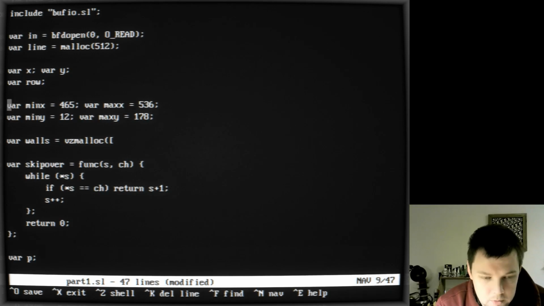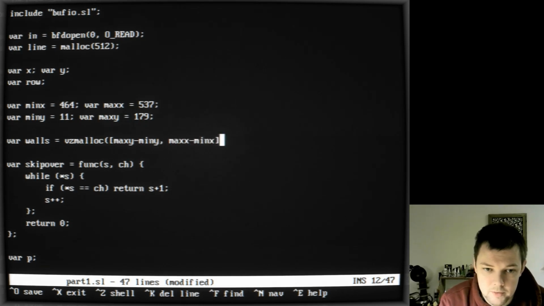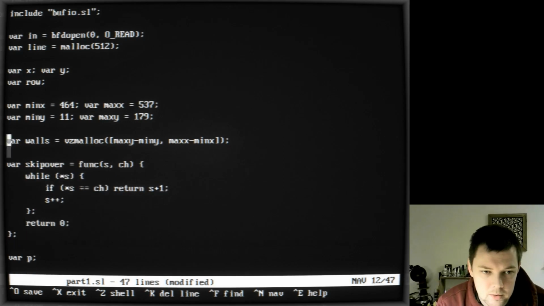Let's widen this a little bit. Y range. In fact, do we even need the sand to be stored separately, or do we just plot sand in the walls?